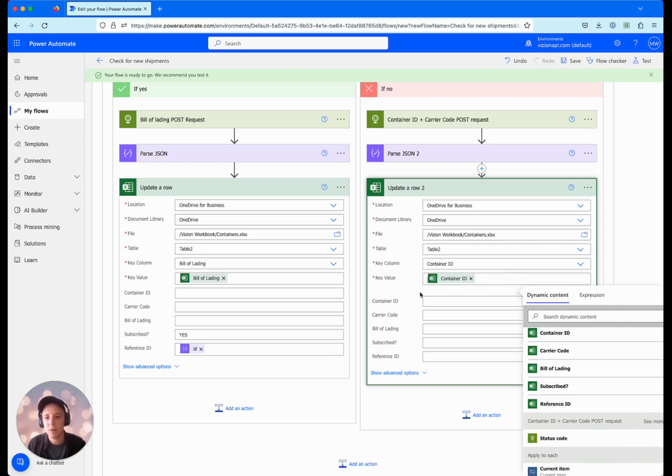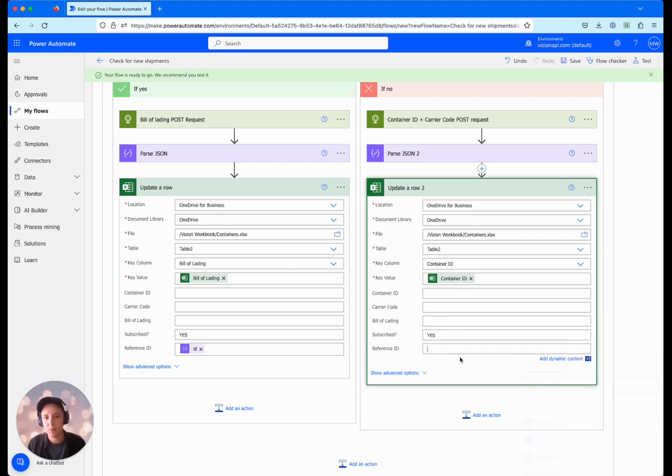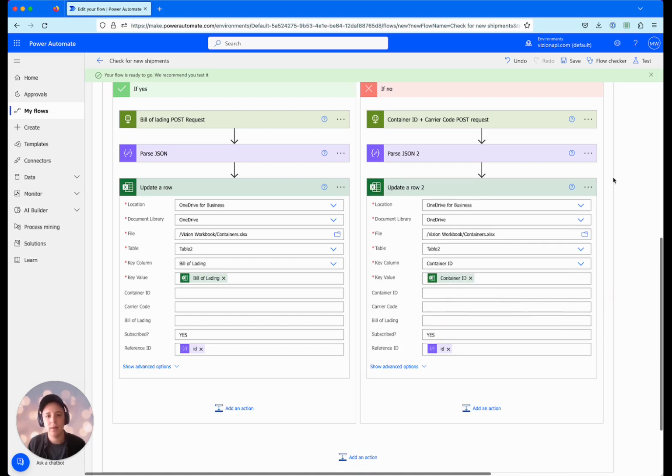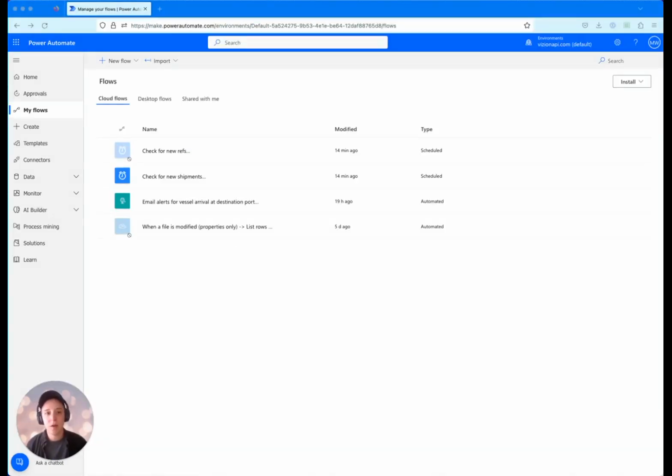And then again, we'll do the same thing. Yes, if it's been subscribed to, and add the ID. Okay, great. So that is all we need for our subscription workflow.